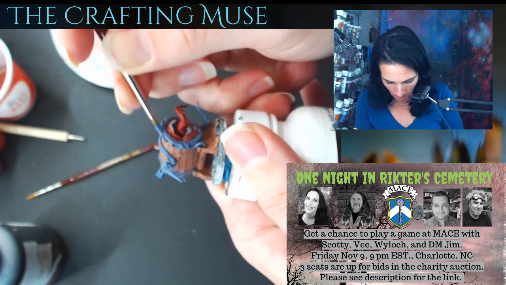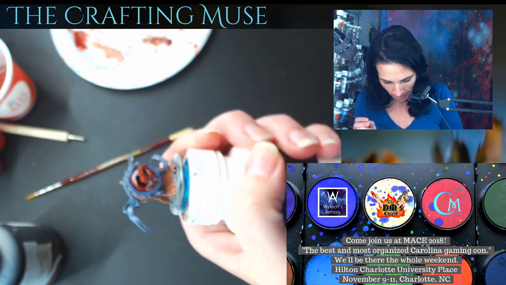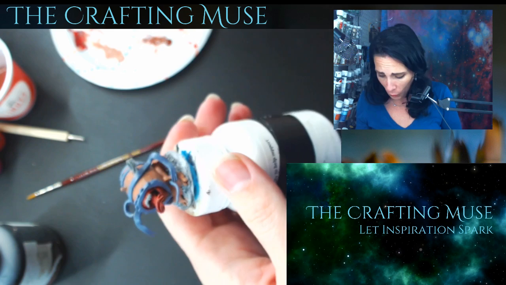There. At least with the band around this part. What are we doing there? Okay, I just have this little wing. Little wing strap one.